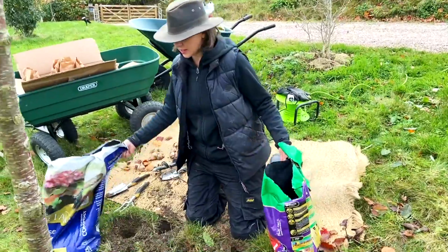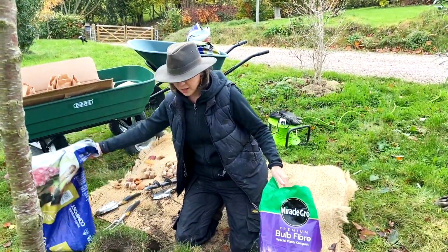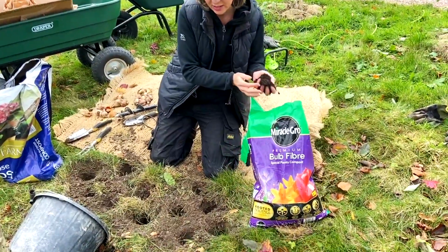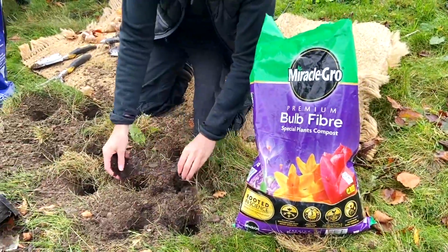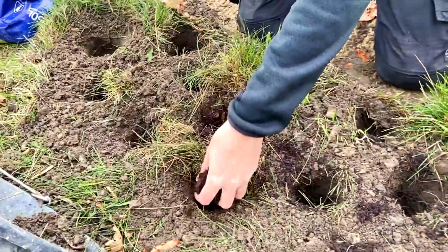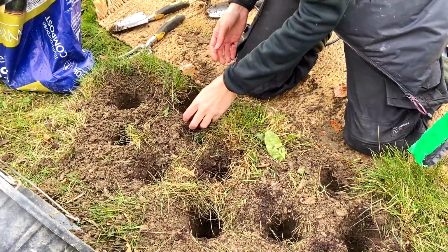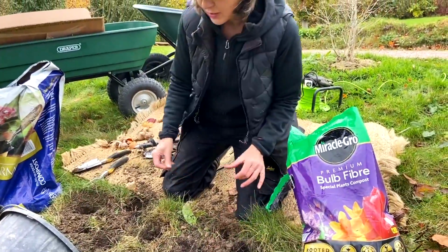So today I've just got a bit of compost and I got some bulb fibre because I don't want to be having my bulbs fail. I really want these to last because we've invested a bit this year in getting these native bulbs in. So I'm just going to put in a little layer at the bottom into each hole and then pop my bulbs in. This has got 3 months worth of feed and will also help the bulbs establish really strong roots on them, and that's what we want, years and years of daffodils.